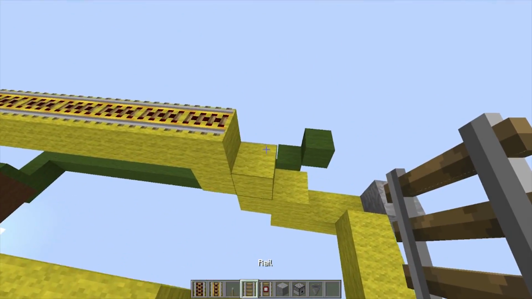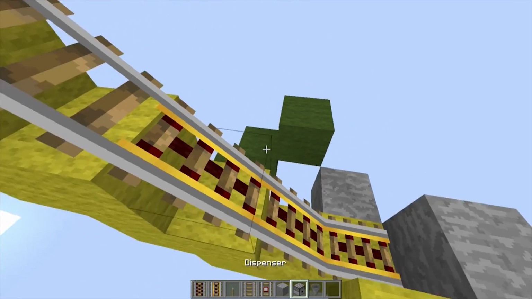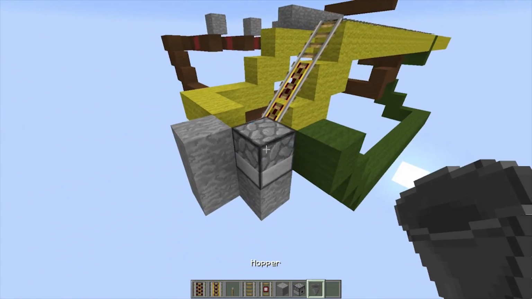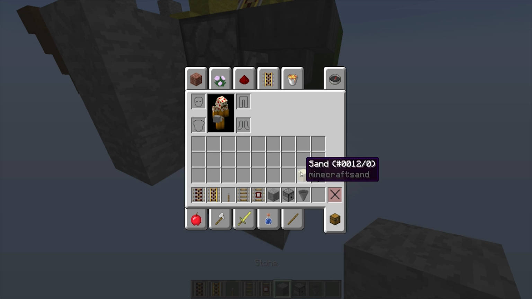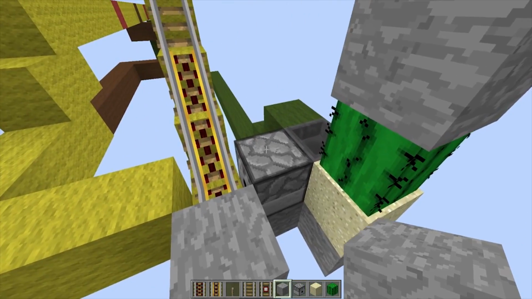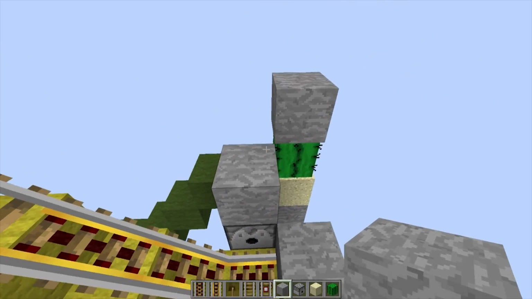Then we're going to come to the end here, have one normal rail going down, and then 3 more just like that. Now what we're going to do is place a dispenser going just into this bottom rail, and that's what's going to release the minecart heading upwards. Then place yourself a hopper going into that. And now we're going to grab some sand and 1 cactus, and place that right there like so. You can place a block on that so it doesn't grow up. And you're going to want to place a block on top of this dispenser, and that's just going to build you that nice little unloading station.